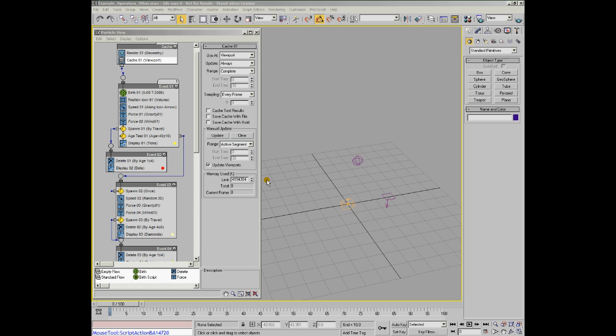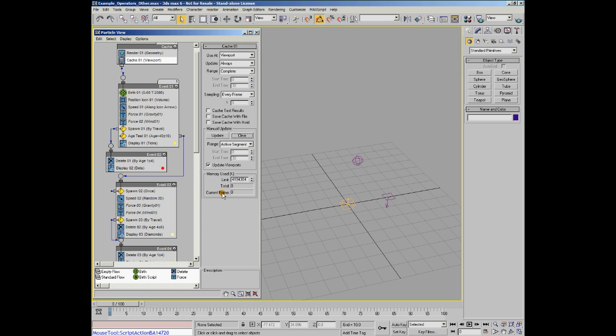Okay, so to see the memory usage, I've just cleared the cache operator. You can see that I'll just quickly run through this memory group here to give you an idea what it does. The limit we've just discussed actually limits how much RAM the operator is allowed to use in total. Then you've got a total and a current frame. So the total is how much memory it's actually currently using. And then you've got a current frame value, and that's how much memory the current frame of the simulation is actually going to need to be stored in memory.